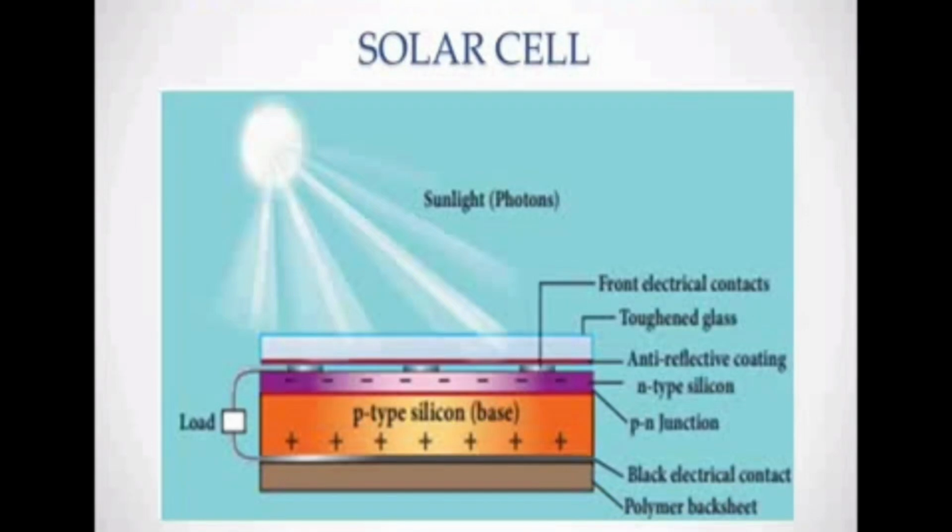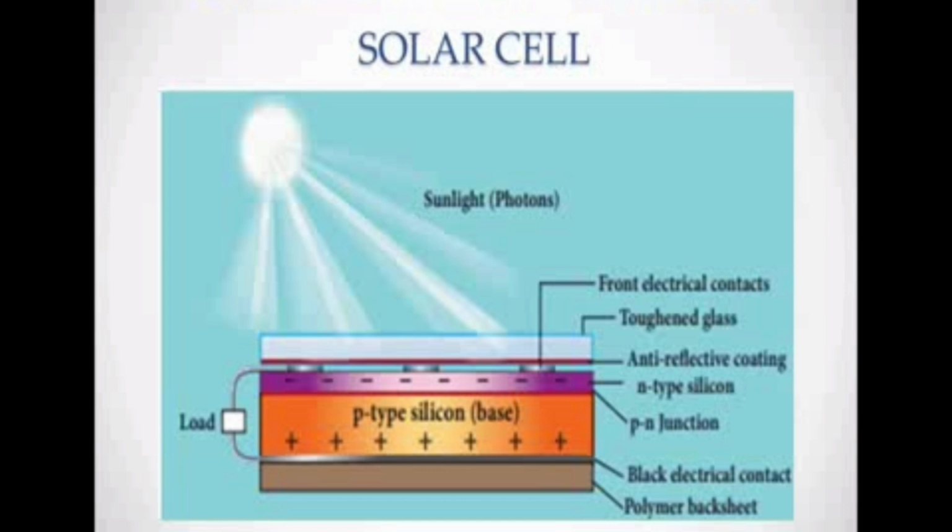Applications of the photodiodes: alarm systems, counting items on a conveyor belt, photoconductors, compact displays, smoke detectors, and medical applications such as detectors for computer tomography, etc. So these are all the applications of the photodiode.